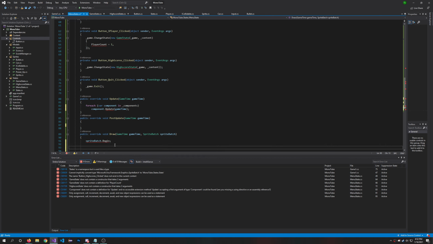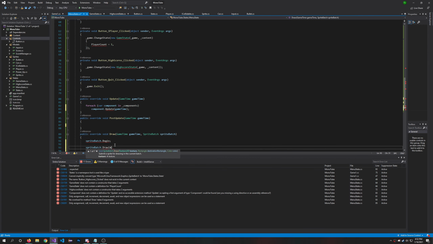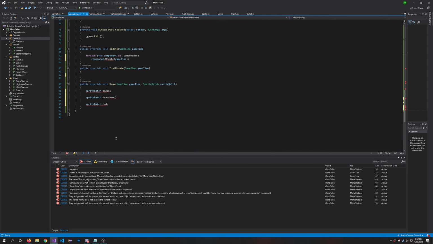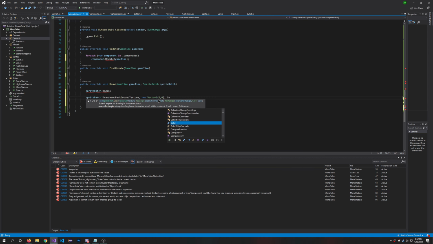And inside here, we will have spriteBatch.Draw, the menu background, which is _menuBackgroundTexture, and we'll say new Vector2 0, 0 and Color.White.